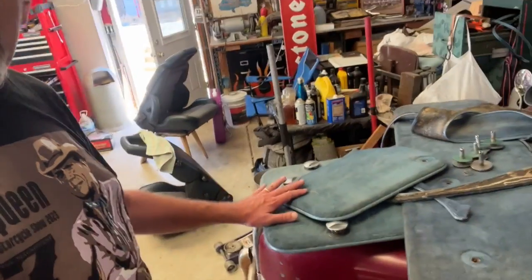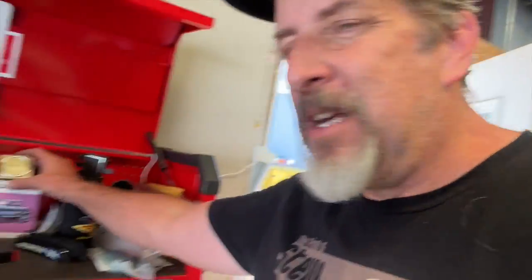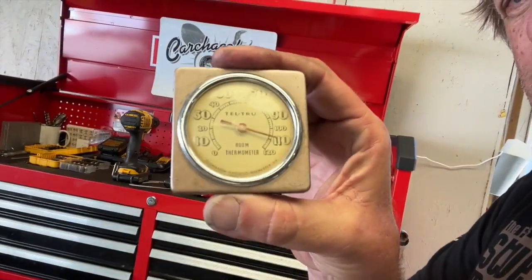While I'm waiting for the fuel cell to get sorted out, I'm going to do some cleaning to the interior panels, some more detailing and stuff to the body. But for right now, I'm going to go back in the house. It is hot as living heck out here. Looking at the thermometer here, yowza. It's almost 110 degrees here in the lab, and we have pushed ourselves far enough today.